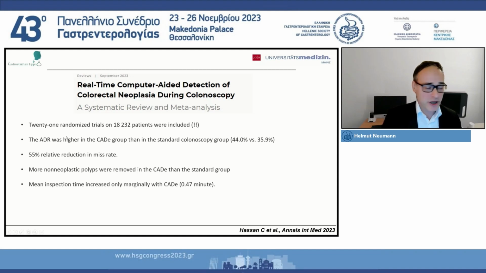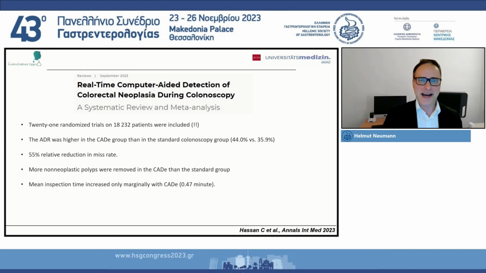Despite this being such a brand new technology, they were already able to include more than 21 randomized trials with over 18,000 patients. Having done advanced imaging my whole life, because I love it, and I love having this opportunity, at least mostly being together with you in person, but now at least here in my office in the rainy Germany, I've never seen with a new technology so many new studies coming out in such a short period of time with so many patients being included. And I feel this is really extremely exciting.